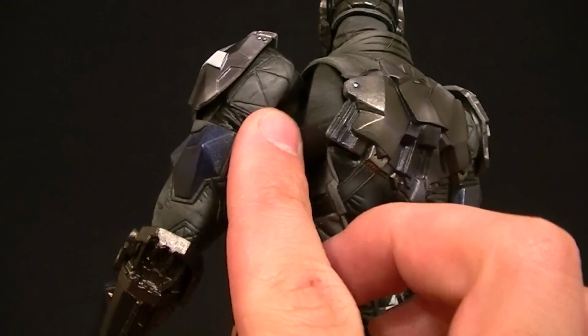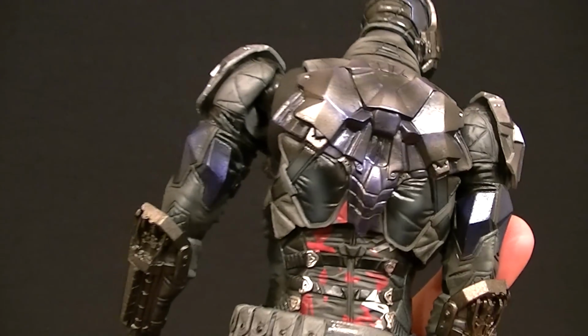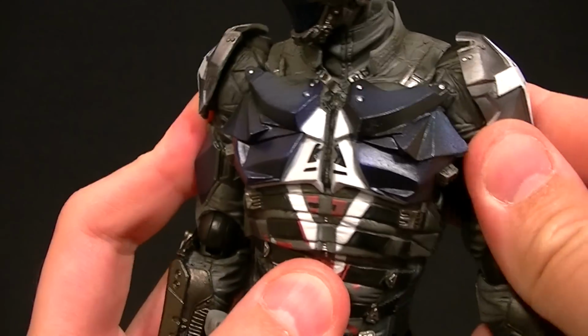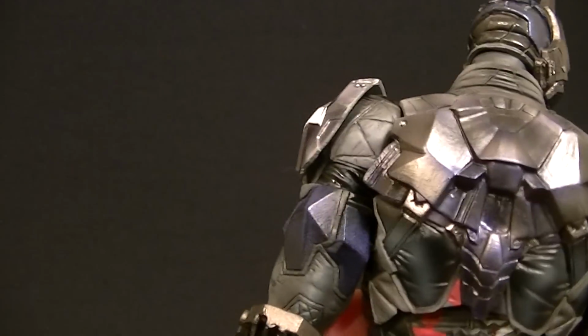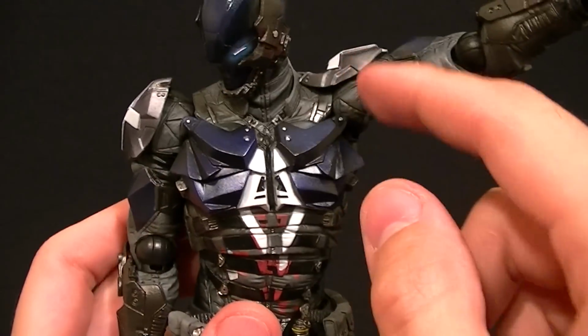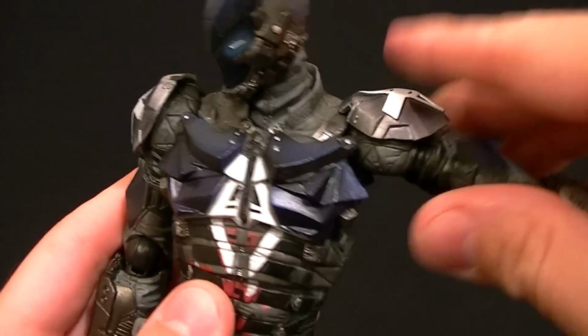You can get it about that far before it starts to look weird, and even then it looks a bit, well, I guess it's not too bad, but having that ball hinge in there really separates the shoulder from the body unless you're going to mush it in there. So I don't know, it's just very, very strange. Anyway, the ball hinge does give him good range of motion at least, and this is soft enough plastic that it can go all the way up.